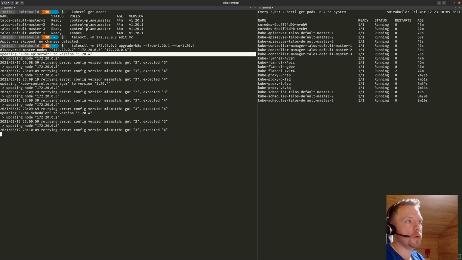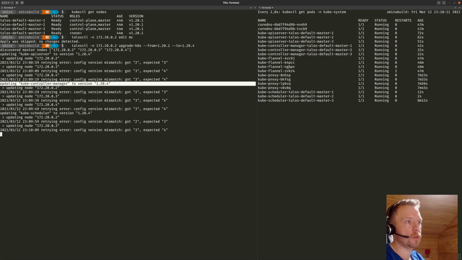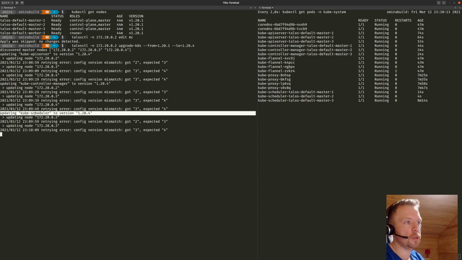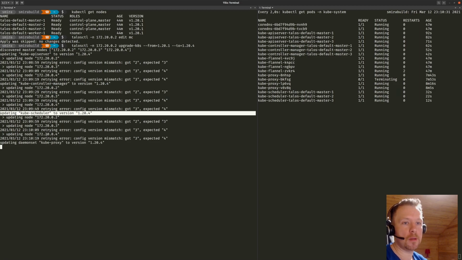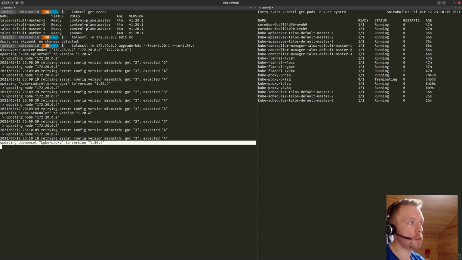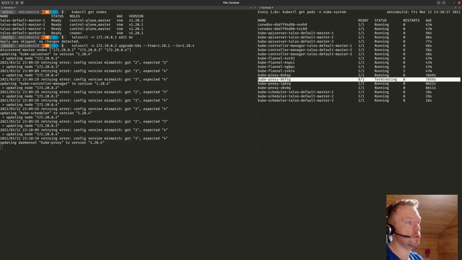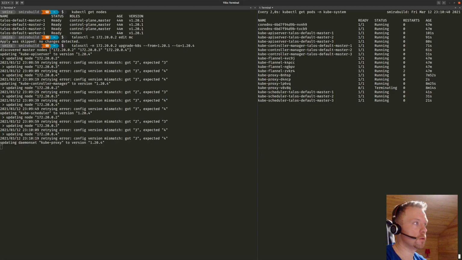So we've got the kube API server updated, kube controller manager updated, kube scheduler is updated right now. It's 2 nodes out of 3 are updated. Now it got to the 3rd node. Once it is done updating all 3 core components, which are running as static pods, it's going to upgrade the kube proxy, which is running as daemon set. So this update is basically just editing the daemon set. And now you can see that kube proxy daemon set is restarting. It's doing the rolling restart, the same thing which was done for static pods.